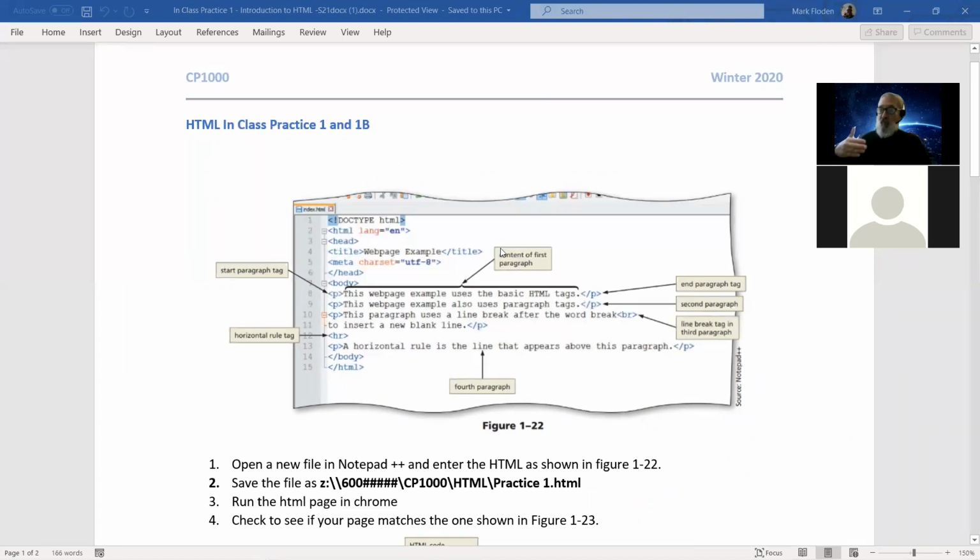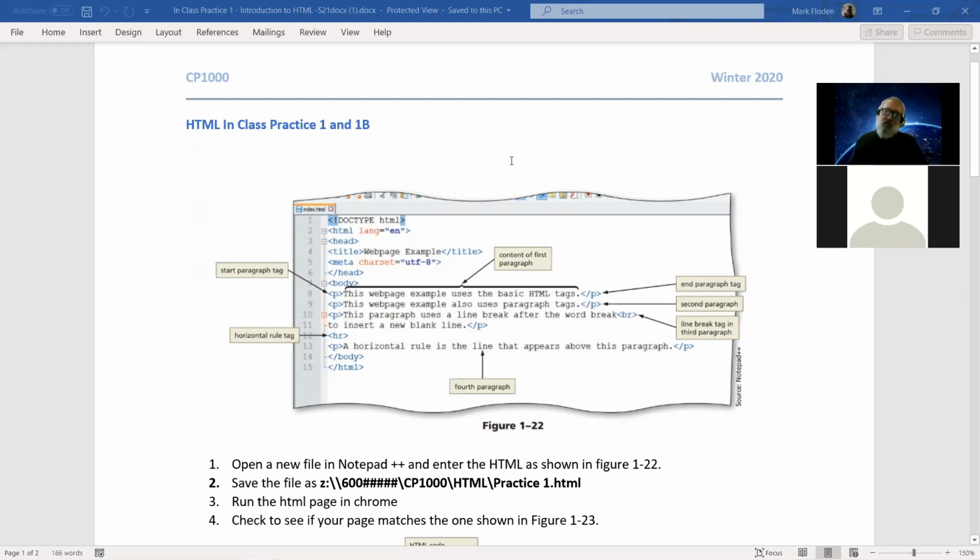What that means is it's free. You can easily find it on the internet, and all you need to do is navigate to their site, which I think is probably notepad.org or something like that. The other one that you could use, which is a little bit more helpful, is a system called Brackets. You could use that, or you could use Visual Studio Code.